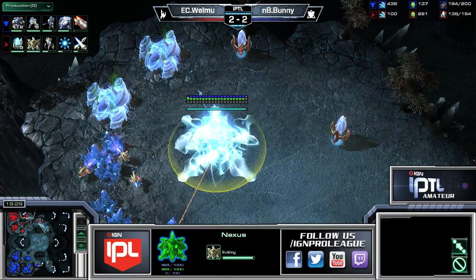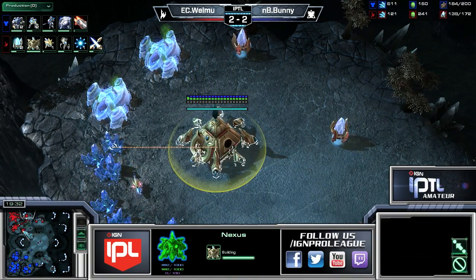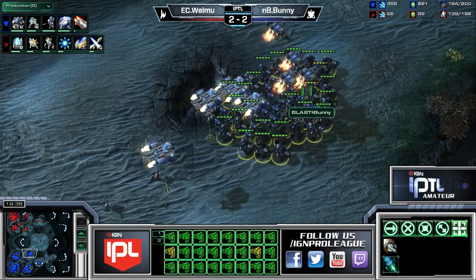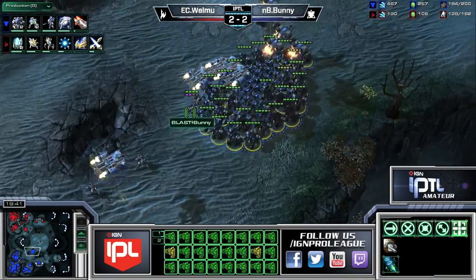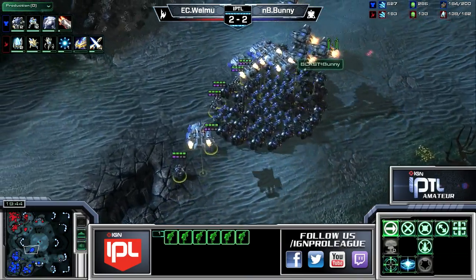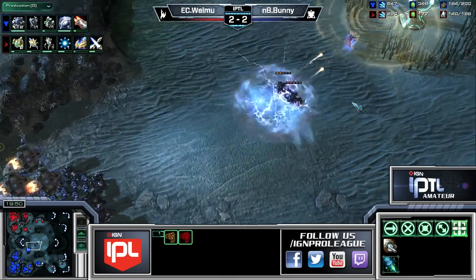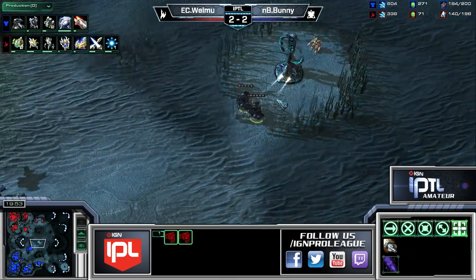Another Nexus finishing up, but I mean, he needs to consider double expanding here in just a bit. But if he does, then he's susceptible to a big attack, which is going to come out from an almost maxed army here from Bunny in just a second. Ghost count is increasing as well. There are still Vikings flying overhead. Man, this force is getting bigger and bigger, more scary as time goes on.